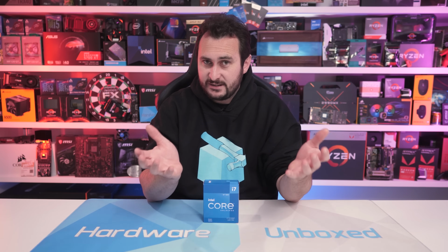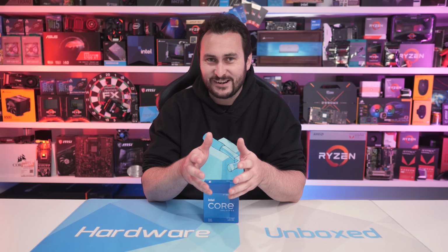For those of you wondering, the 12700KF and 12700K are the exact same CPU with the minor exception of the Intel UHD Graphics 770, which has been disabled on the KF version. But other than that, as I said, they are exactly the same. Well, actually, that and the price. The 12700K is currently retailing for $450 US, while the KF model is slightly cheaper at $430 US. And that means these parts are competing directly with AMD's Ryzen 7 5800X, which features an MSRP of $450 US, but it is currently down to around $390 US.